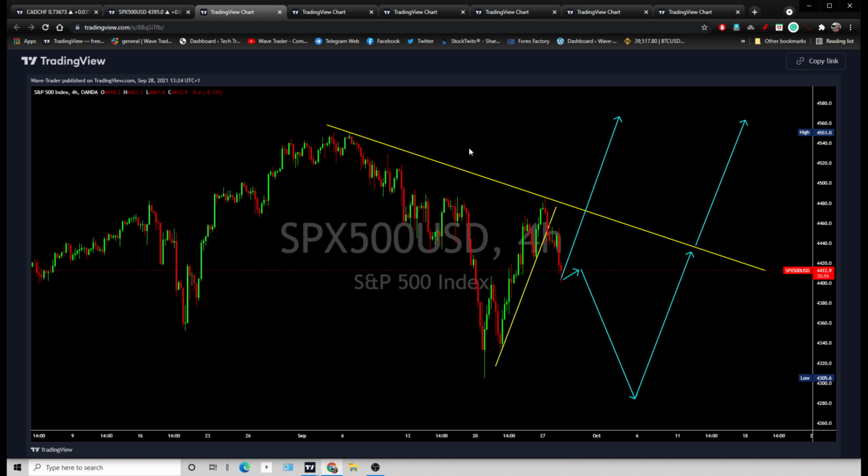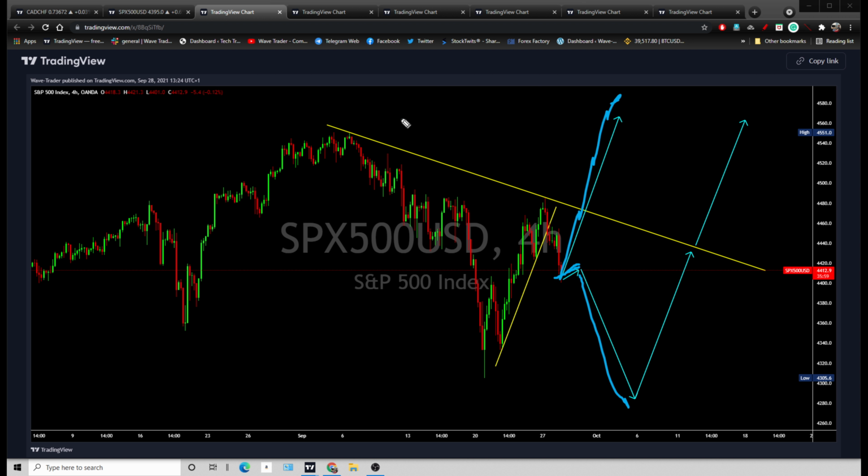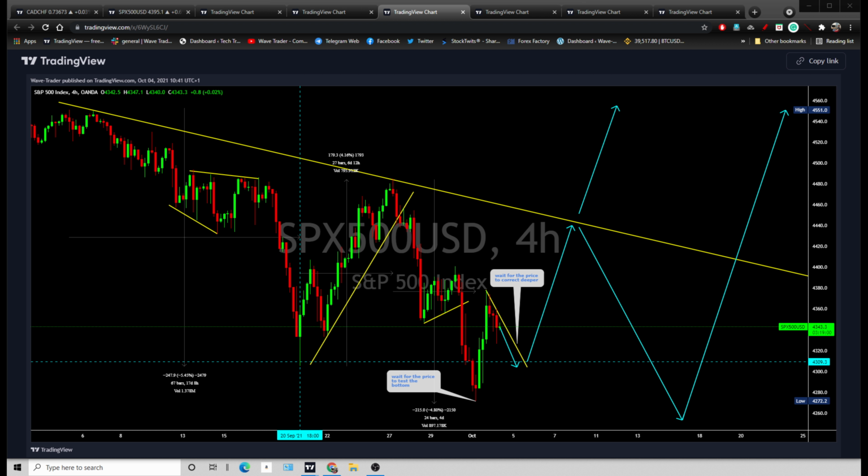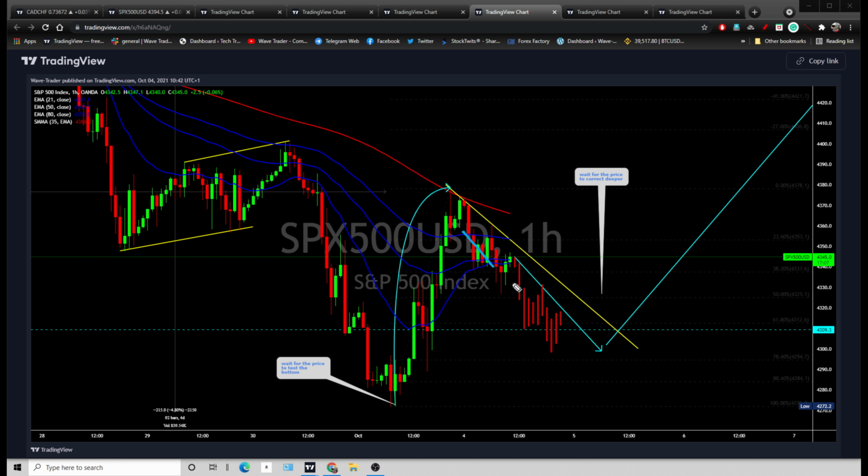Okay, let's look at the updated chart. So we were expecting either it to give us a correction and drop, or continue the bullish trend back to that top. So we have seen correction over there after that sell-off. Again, price broke below that low, right? So after breakout, we were expecting this correction to get deeper, and after that, the correction to break out for upside. All right, so there was the update. So we have seen that correction.